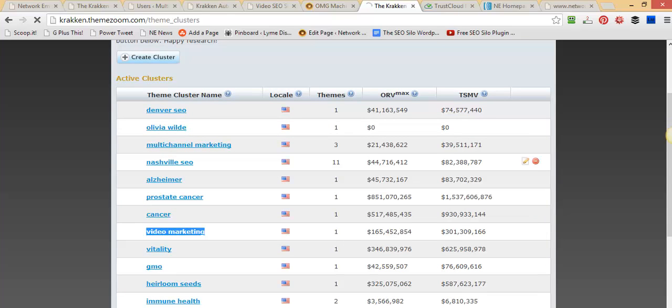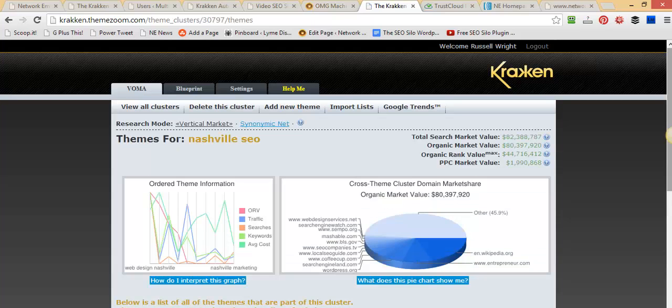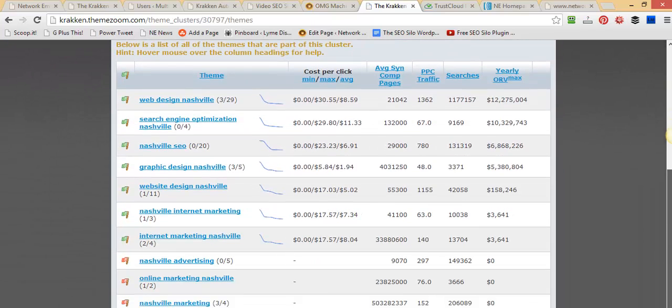For example, on Nashville SEO with Mike Long, we spent about 5 or 10 minutes doing this, and we came up with, see all the green flags? These were all ready to go to Blueprint, but these were individual tools, individual keywords, and you can see that these individual keywords have, this is the number that you want to look at. Which one has the most money?